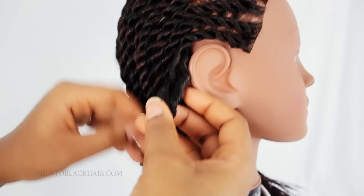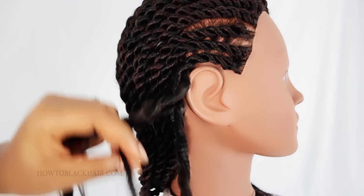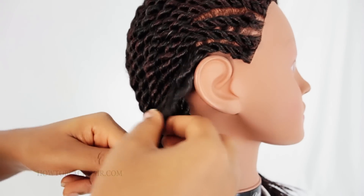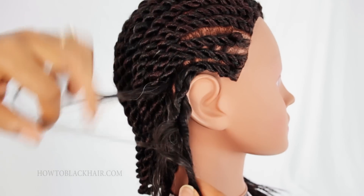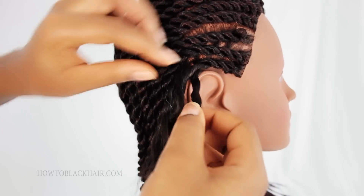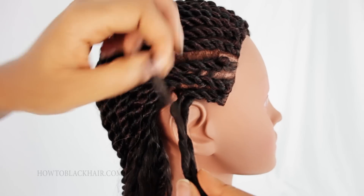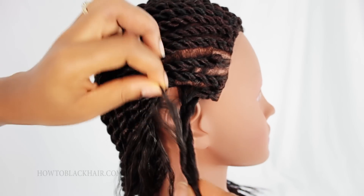So as you're unraveling and you near a small piece of your real hair, just gently separate it from your weave. Slide it right out. Go to your next piece, slide out your real hair from the weave and continue working your way up very gently. Any small pieces of your real hair that's inside of your extension, you just have to gently slide it out.